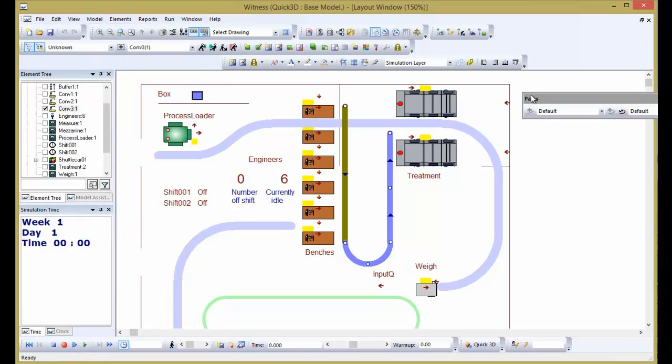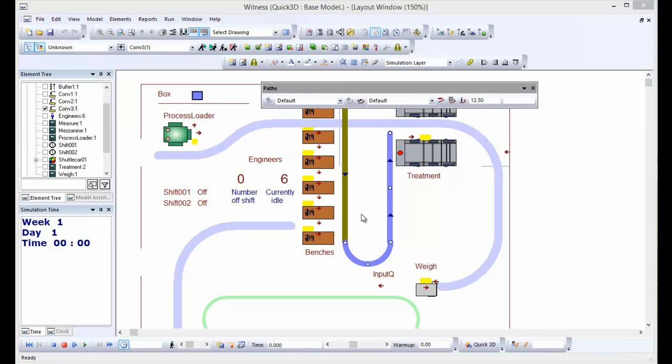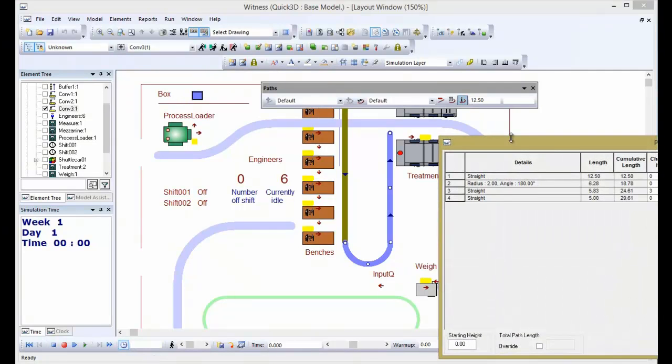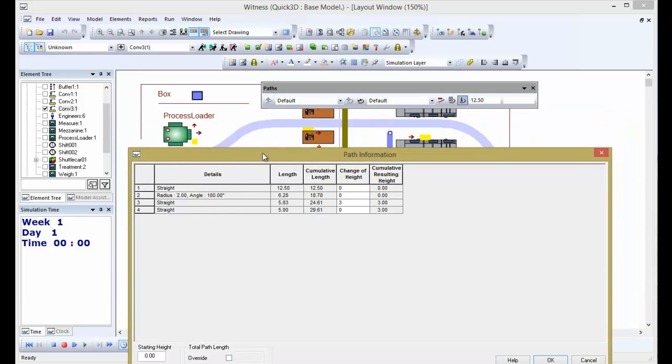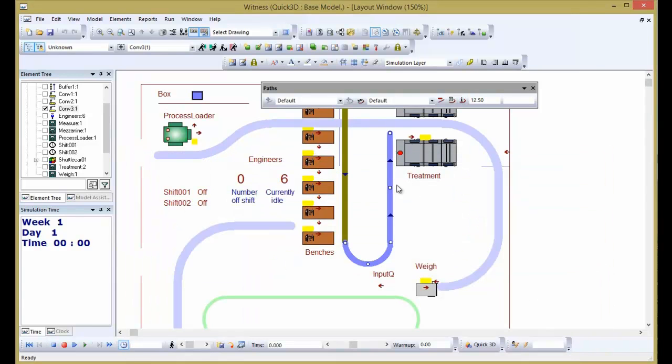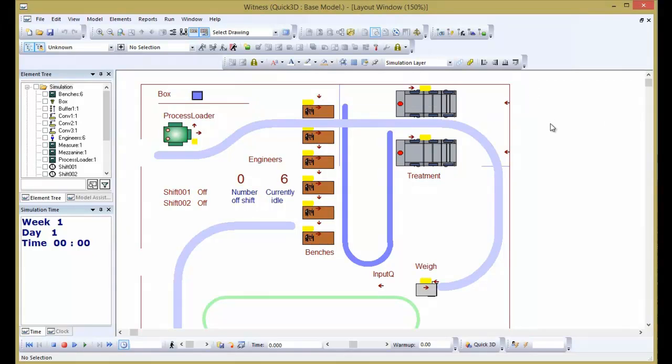If we look at the paths toolbar, then for any conveyor we can pick that information, and we can see that this conveyor does indeed go from a height of 0 up 3 distance units at that particular point in that straight, and goes up to the same level as we picked for floor 2. So this conveyor will feed into the treatment machines at that exact same level.